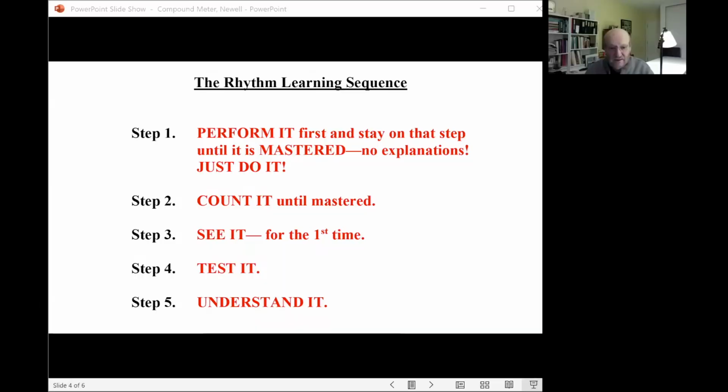The rhythm learning sequence, how to teach a new rhythm to students. Step one, perform it first and stay on that step until it is mastered. No explanations, just do it. Step two, count it until that is mastered. Step three, see it for the very first time.